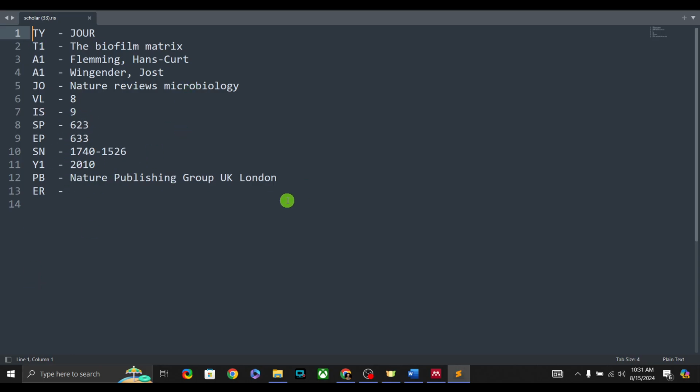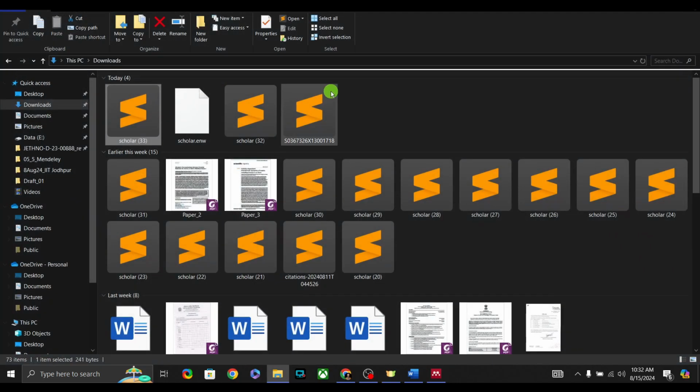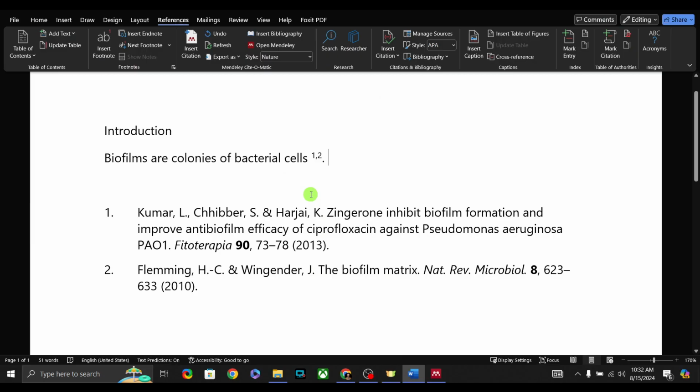So if you know the information, you can create your own citation file. There is no need to download it all the time. If it is not available, then you can simply download it or create your own file and insert that. It is going to work also, right? Maybe if you are not aware of that, if you want to see a video on that one, please let me know. Okay, so I think this is pretty basic information that you should have to get started.